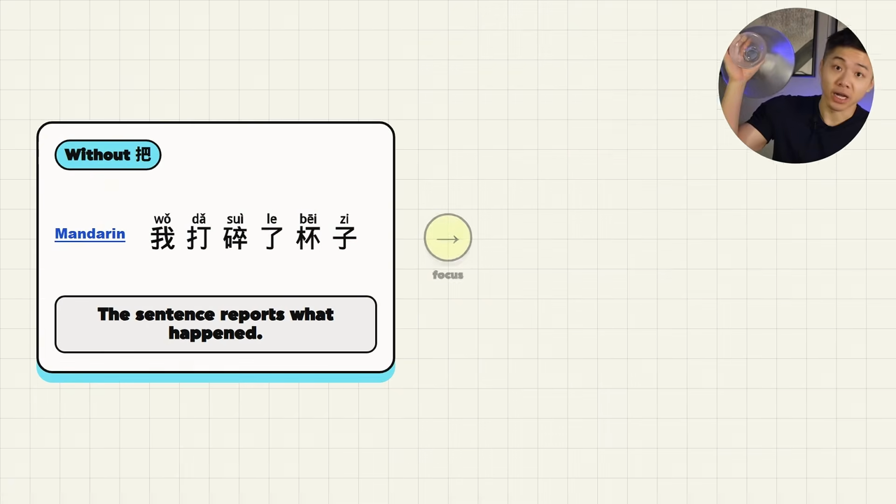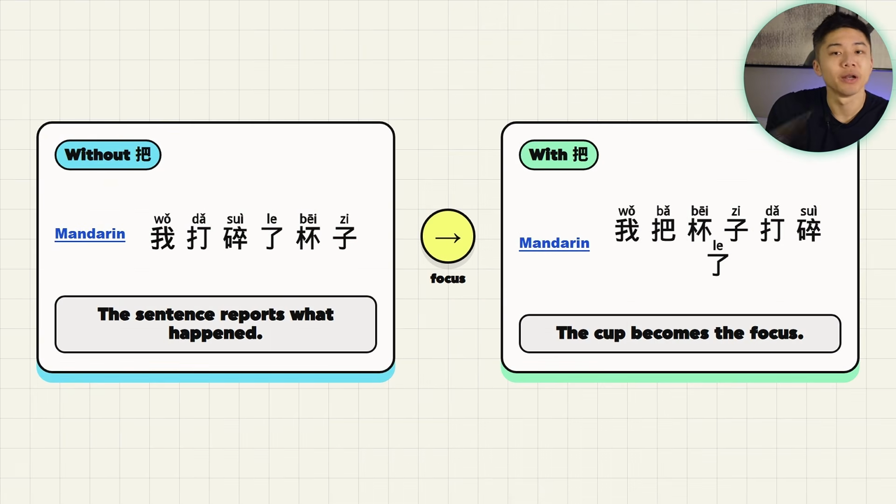Now here's the thing, in many of these cases, it would be weird. Some of them you can not use ba, some you would use ba. Commands about handling things, normally ba is the default. Complex results, like clean, spotless, smashed to pieces, we're really emphasizing the results. Ba is how you naturally say it. It's not an optional upgrade. This is how the language actually works. This is how native speakers express it. And so this is why you have to learn this structure. Because you could say 我打碎了杯子, but normally you would say 我把杯子打碎了. Chinese people just love to emphasize the results of what happened rather than the person itself.